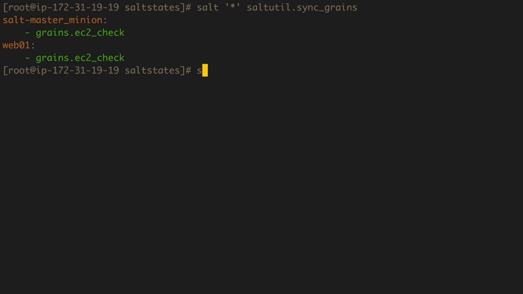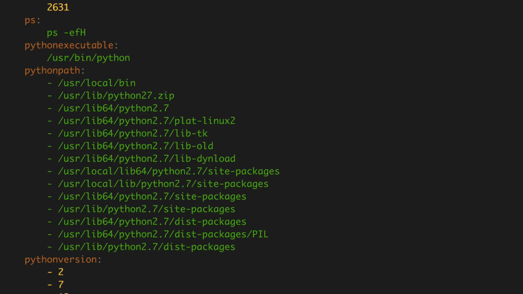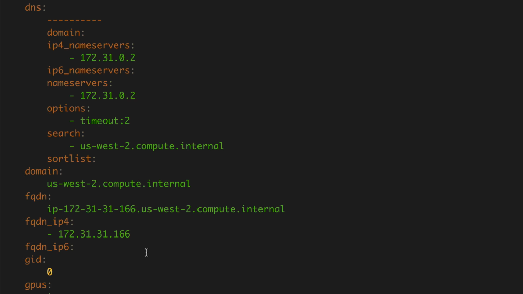So let's go ahead and look at the grains of one of them because we know it's going to be in both if it's on one. So, oops. So web grains.items. Now we can do grains.get cloud info too, actually. I'll show you that in a second.